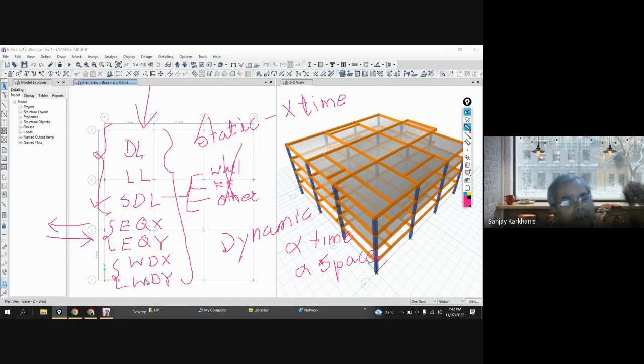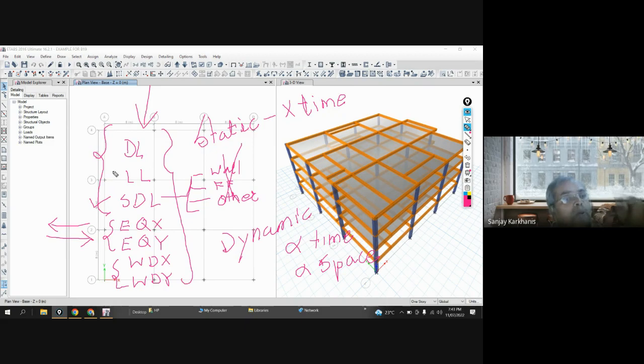Right now we are not dealing with this. We'll deal with it after one or two sessions, because before that we'll go through how the loading due to earthquake is generated, and the different definitions used in earthquake. Then we'll go for dynamic, and see the difference between earthquake static and earthquake dynamic. And then we'll go for wind X and wind Y.